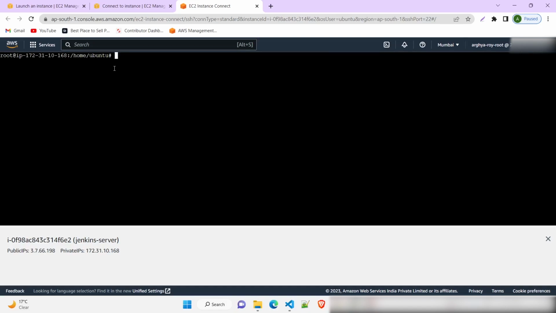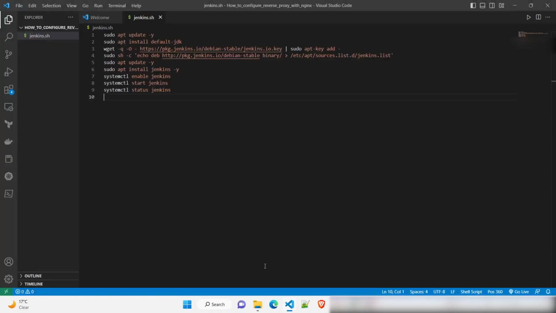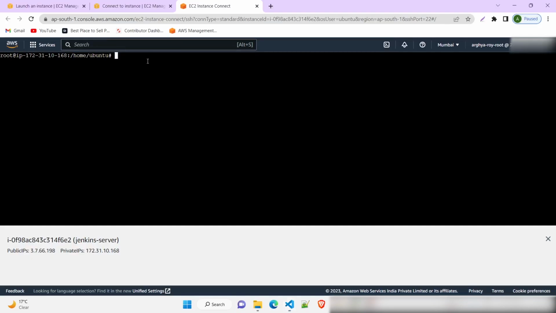To install Jenkins we have to run a few commands. So here I have written all the commands, and I will also add those commands inside the video description. So at first we have to update, copy paste this and run the command here.